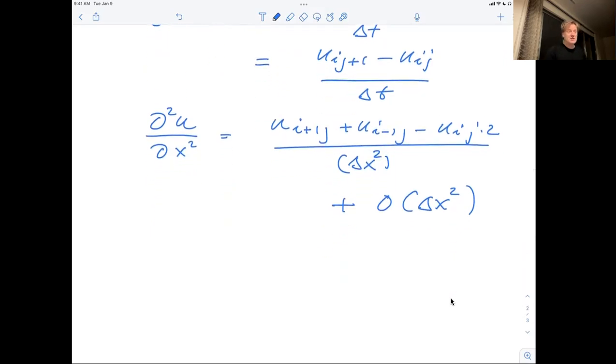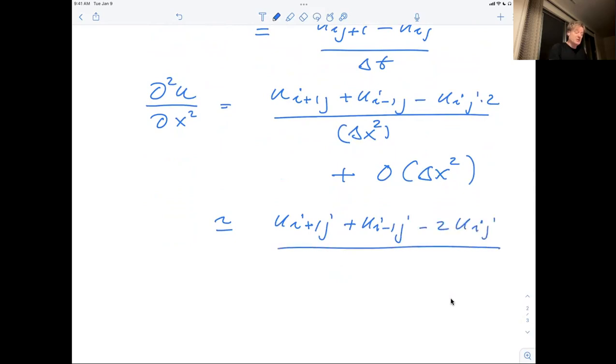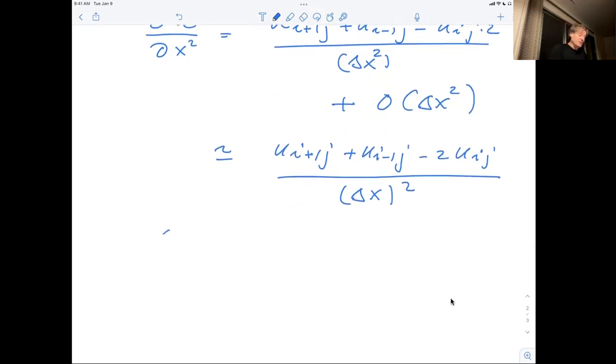So if delta x is pretty small, then what we hope for is that we can neglect these higher order corrections. So this means that what we are going to do now is u of i plus 1 of j plus u of i minus 1 of j. And these expressions which you have here, they're just given by plain Taylor expansions. So this is a manipulation of a Taylor expansion, and you can obtain the famous expression for the second derivative.